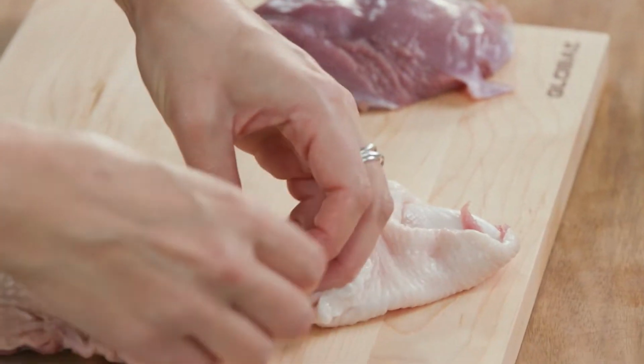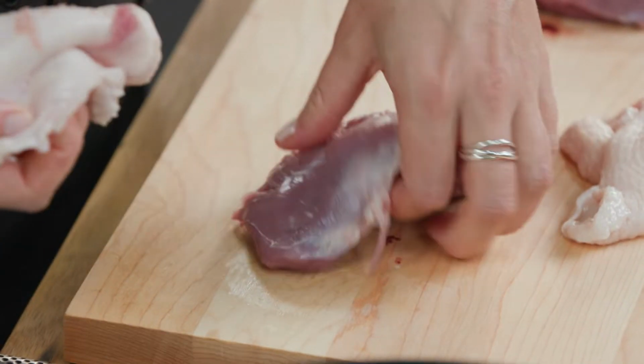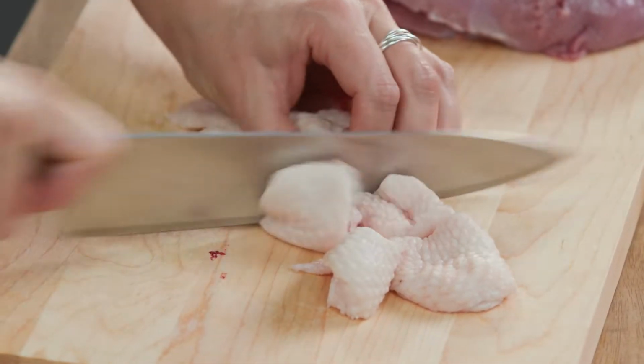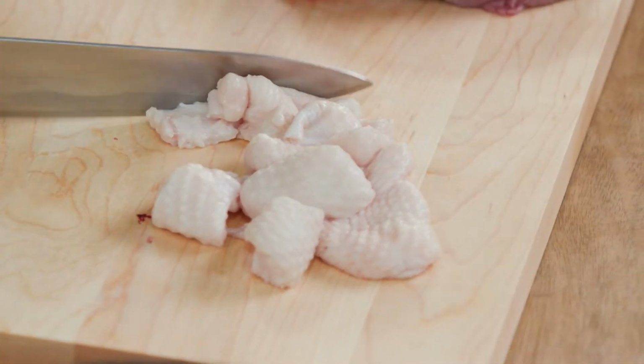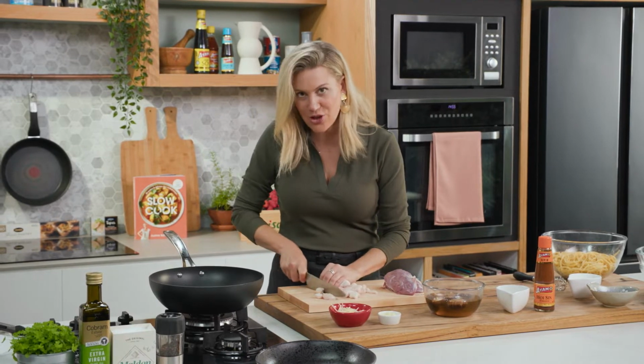And usually when I'm cooking duck breast, I would tell you to slowly render the fat to get it really crispy. We're going to do this, but in a slightly different way. So I'll just chop this skin up and take note that it will shrink quite significantly as it slowly heats up in the pan. Now, don't turn your pan on yet.